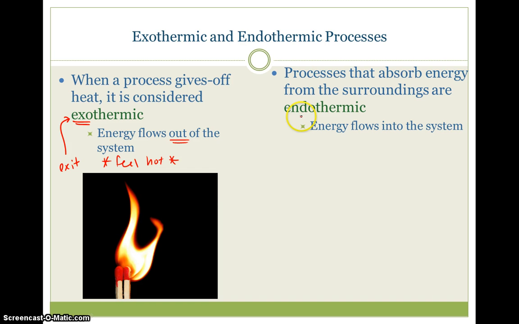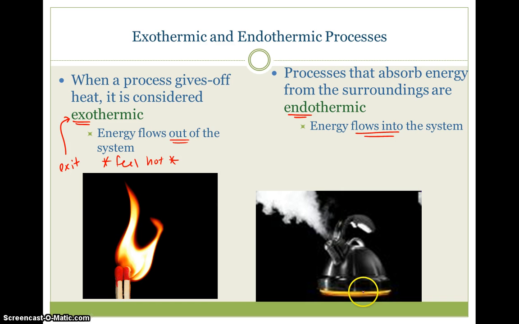The opposite is called endothermic. In an endothermic reaction, you're absorbing energy. So energy is going into the system. And this would be like boiling a pot of water. In order for us to get a pot of water to boil, we have to put energy into that water. It just won't do it on its own. So you're putting energy in. So energy is going into the system. So it's endothermic. I like to think of this as endothermic because energy is going into the system.